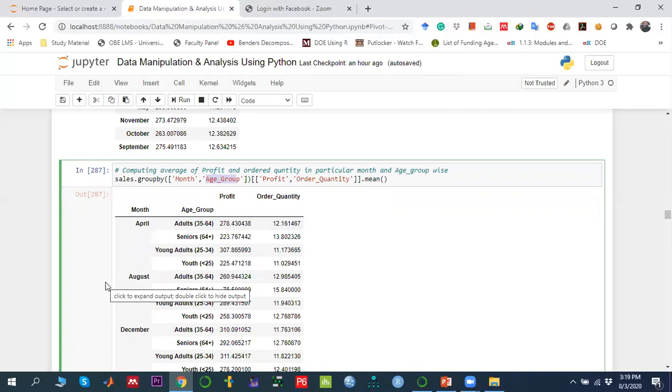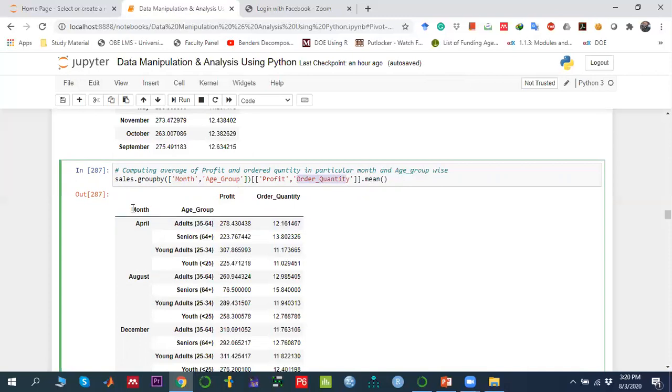Both are fine, but I like the pivot table command more because we can do much more than with group by. Both are okay, and they provide almost the same kind of information. So sales dot group by, then we group with respect to month and age group, and the quantitative variables we use are profit and order quantity.